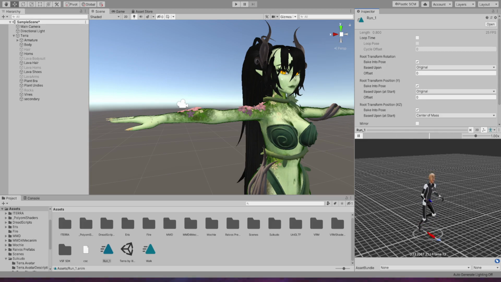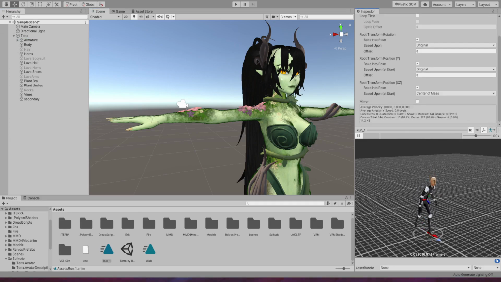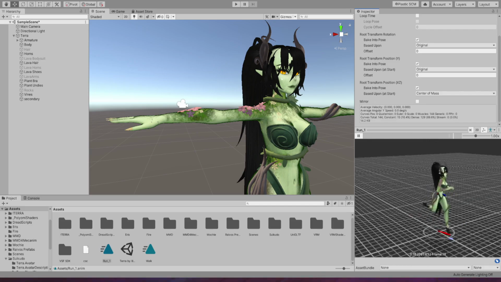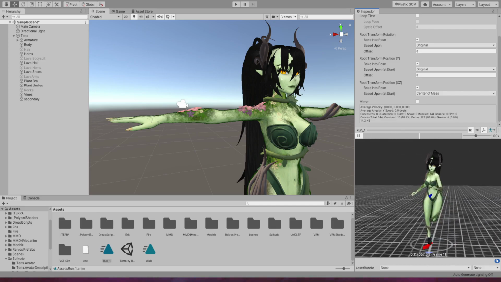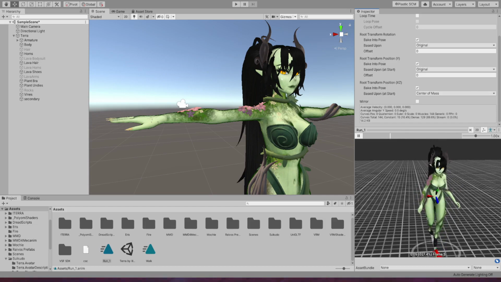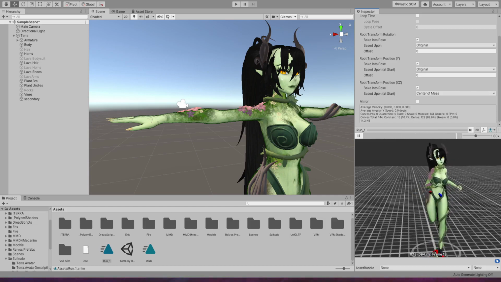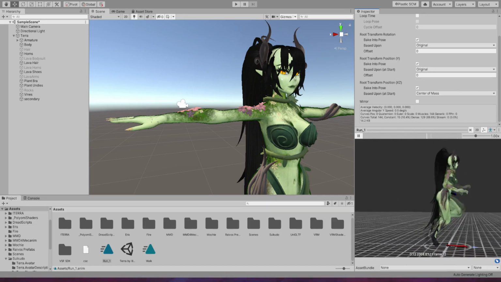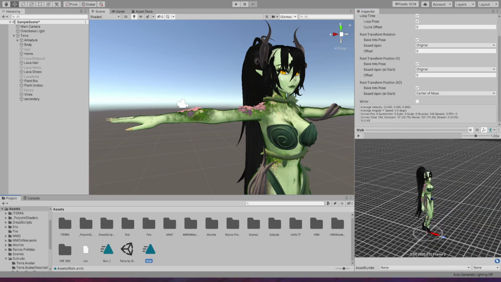Now, animations aren't all made the same. Sometimes stuff like your model's size and shape will affect how well it works or does not work. So if you're shaped like a trapezium, don't expect things to look right. In order to make sure before you go through the trouble, you can drag your model from the hierarchy over this animation box here, and you'll see it applied. Ignore the broken hair texture there. I'm not quite sure what's going on with that. But as you can see, that is that animation.